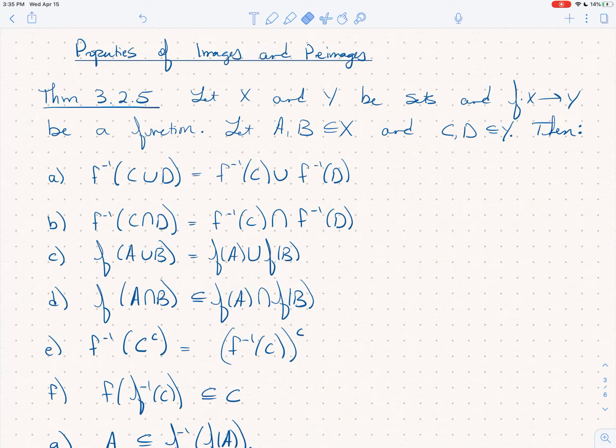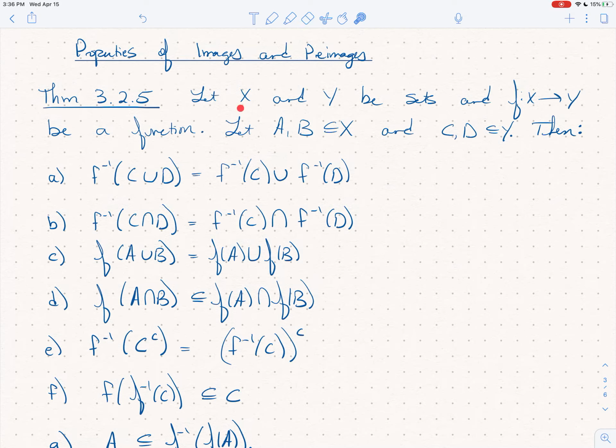All right, so I wanted to look at 3.2 with you, and you can think about 3.2 as really two results that are telling you properties of the image and the preimage of a function, how they behave with regard to different set operations. The first of the two theorems looks at just two sets. The second of the two theorems generalizes these results as much as possible.